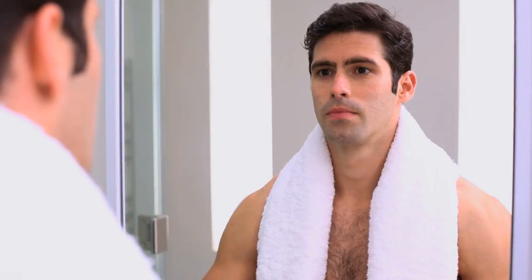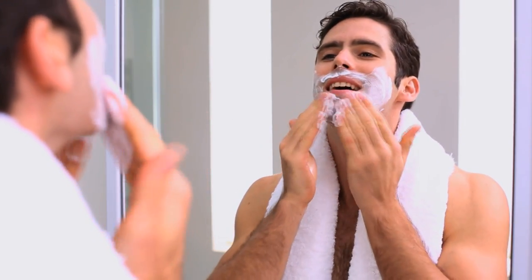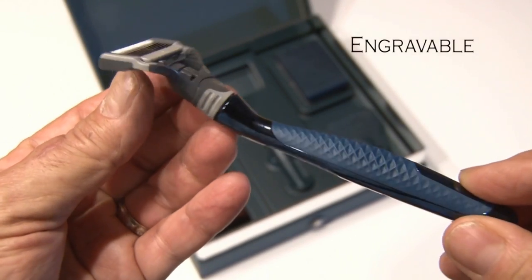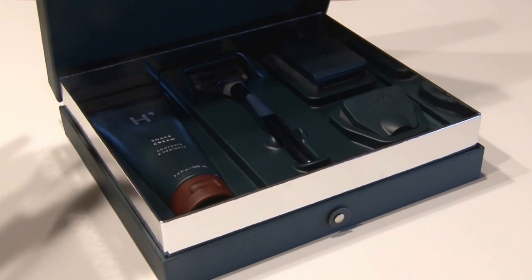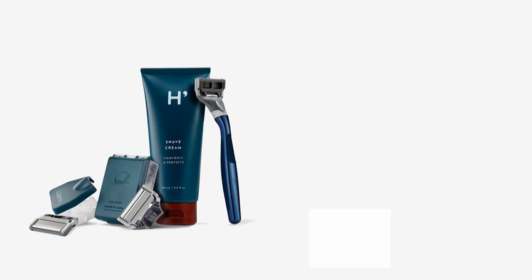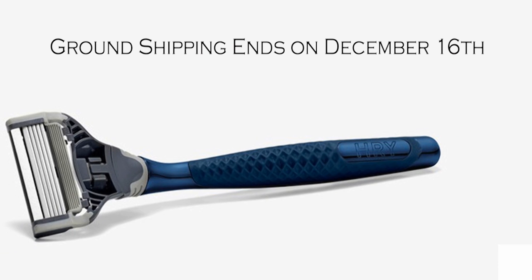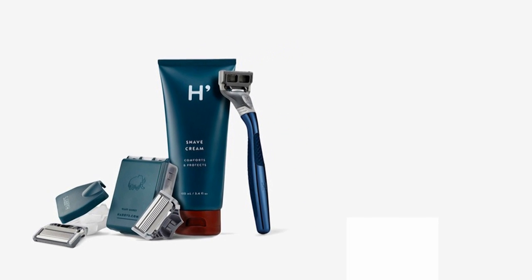Some people think that clean shaven is sexy. There's no better way to achieve that than with Harry's. I've been using Harry's for a close shave for a couple of years now — it's the best shave I've ever had. This holiday season, Harry's is offering a limited edition shaving set with a midnight blue chrome razor handle, three German engineered five-blade cartridges, their amazing foaming shave gel, and a beautifully designed gift box for only $30. As a special offer for fans of my show, I've partnered with Harry's to give you $5 off your order when you enter code KIPK5 at checkout. This is one of the best practical gifts you can give a guy this holiday season. Ground shipping ends on December 16th, so act now. Go to harrys.com to get a limited edition holiday shave set while supplies last.